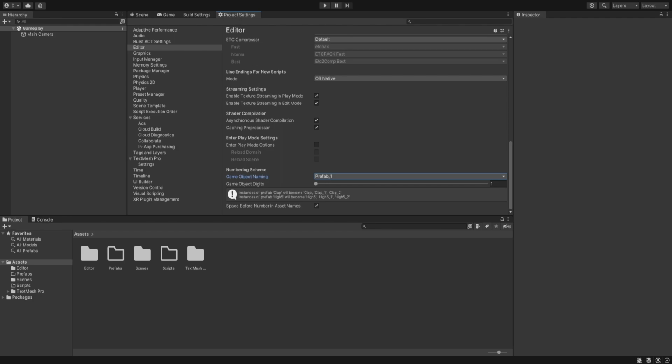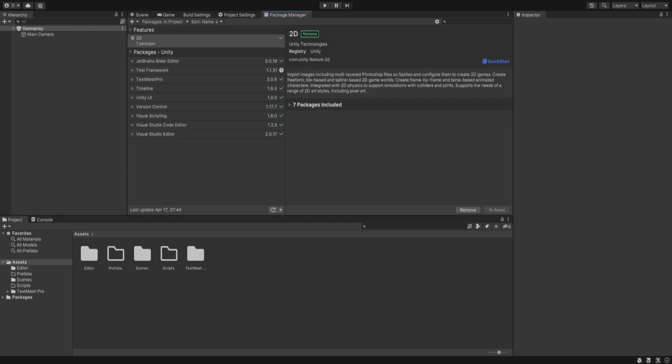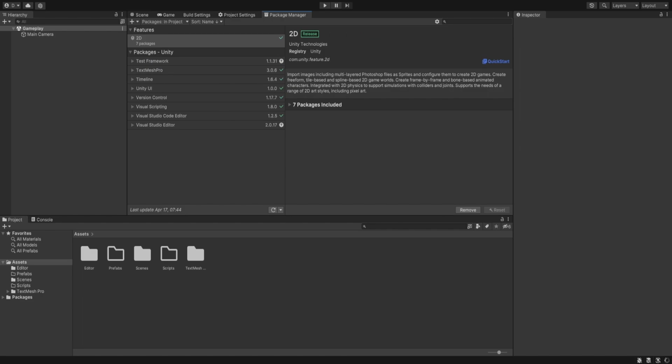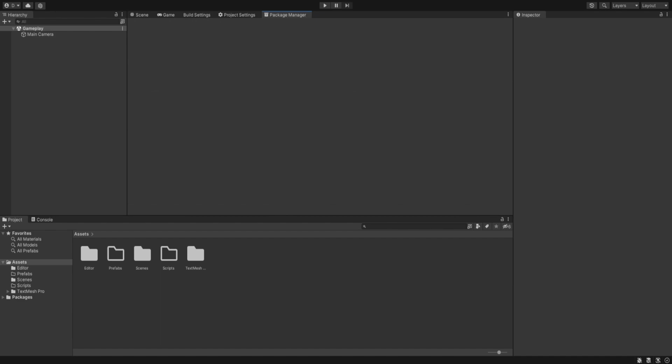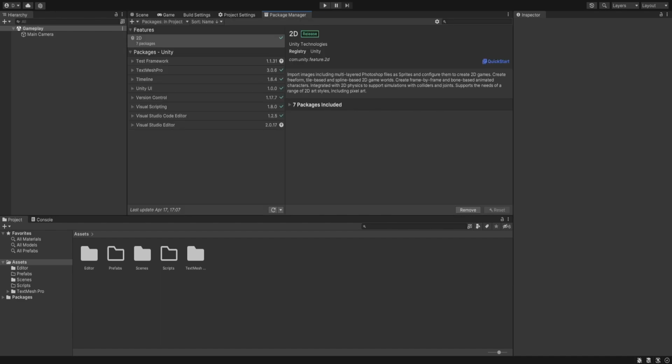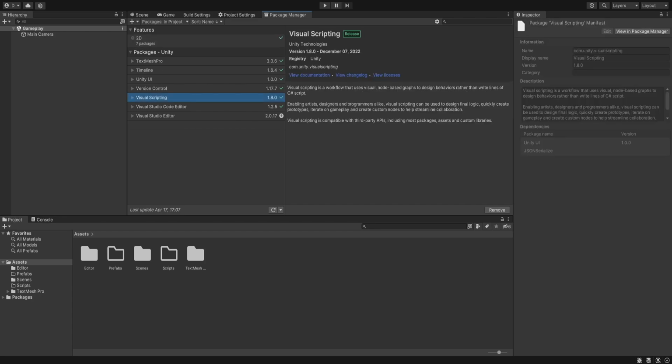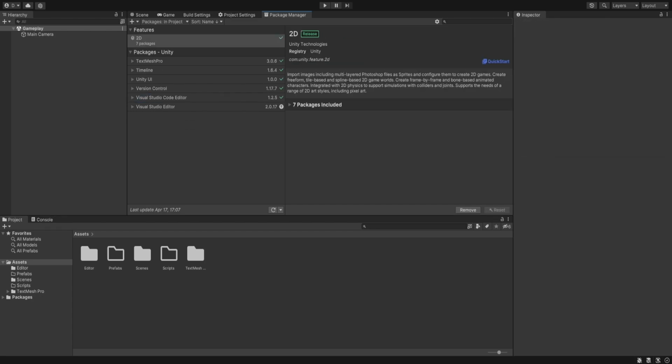Now we are going to set up our packages, so let's open the package manager, and as you can see there are so many packages. We are just going to need 5 of them including the 2D, and we'll remove all the other packages. If you don't want to, you can keep them, but what those packages add up is the build size. The test framework will be extra added, and visual scripting also almost adds like 20 to 30 megabytes of extra size when you build it. But we are just going to create the game and look at the puzzle, so it doesn't matter, but I do it every time, so I'll just show it.